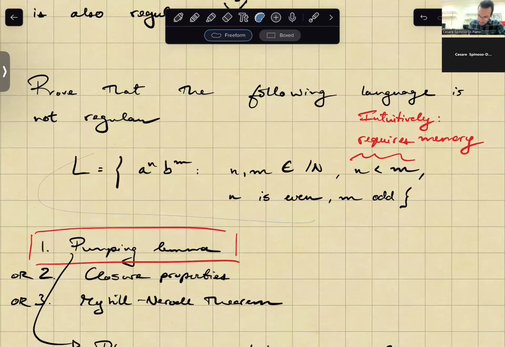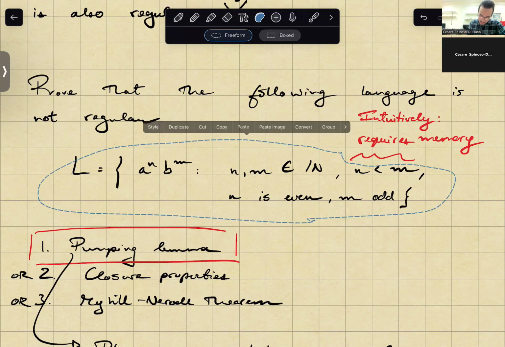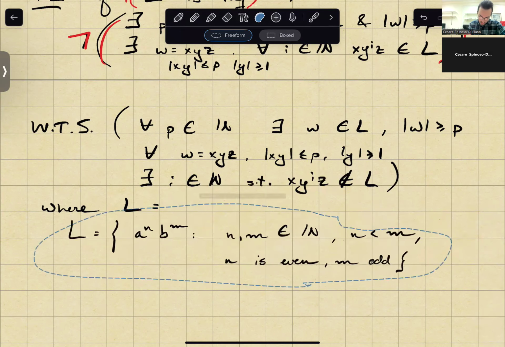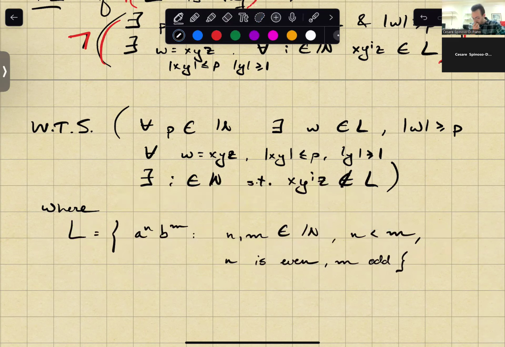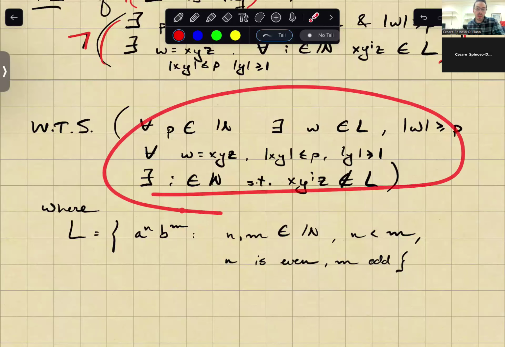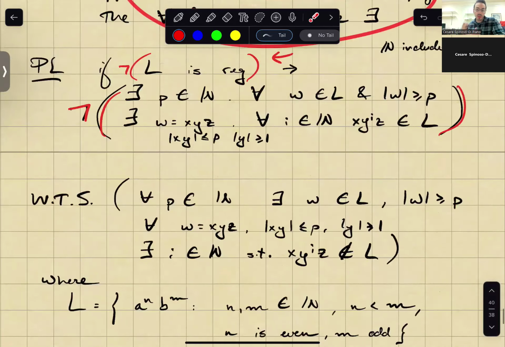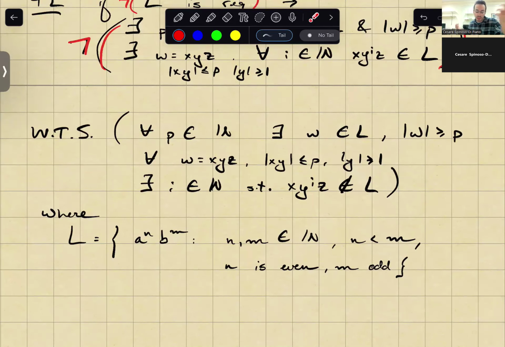Where L is this language. To satisfy this statement, you can think about it as a game, which is what I was talking about earlier. You're going to play a game where the point is, of course, to win. The opponent is going to play the for all, and your goal is to play the there exists and to defeat the opponent. So what's the strategy here? Your opponent picks some number. You have no control over what they pick.